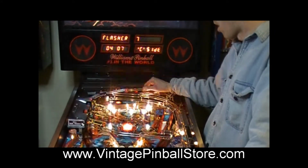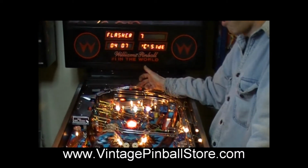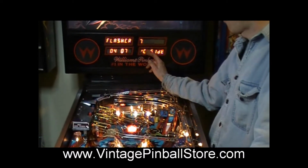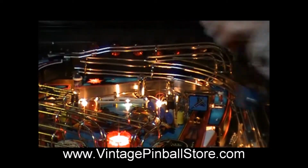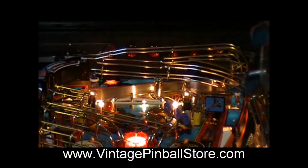Alright, so I did all the wiring. It's actually a lot of wiring because you got to loop all around the underside of the playfield, so make sure you have at least 10 feet of wiring. But we got these wired up, and I'm in flasher test, and I'm on flasher 7, which used to do nothing, and now I got these 2, which will be the red flashers flashing, and that's flasher 7.